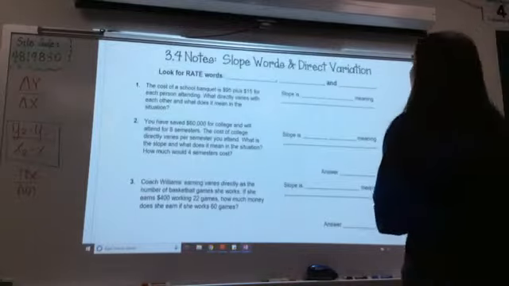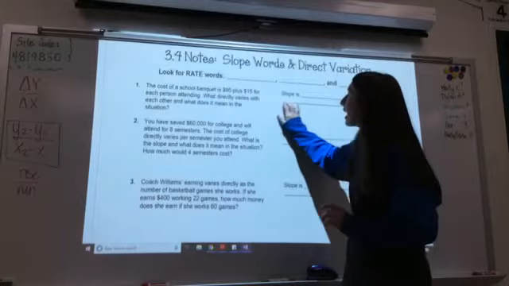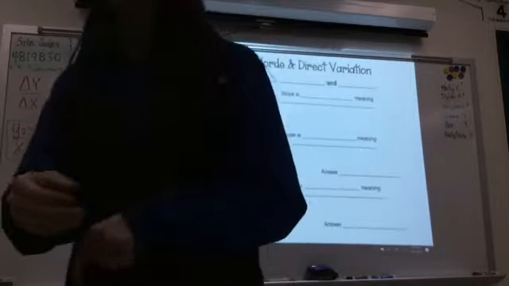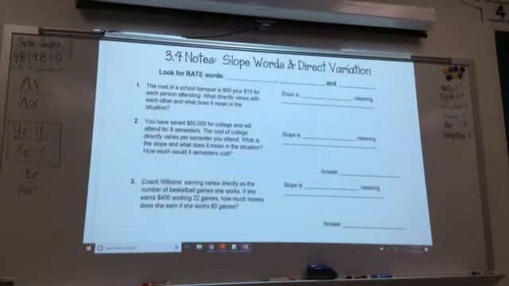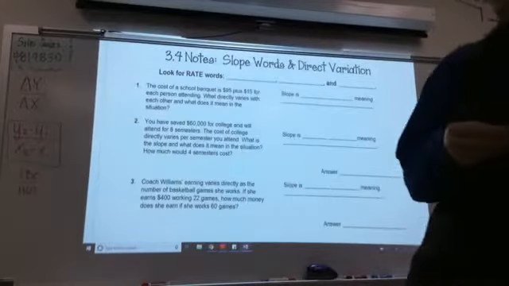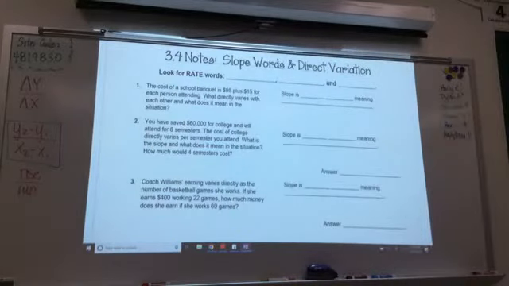But what we're more focused on is the fact that it goes hand in hand with slope. So we're going to finish up our slope today, meaning we're just going to talk about words and word problems. And then we're going to see if we get into the direct variation notes on page 19. If we don't, we don't. But if we do, then you'll be able to do your whole homework. If we do not get to page 19, you will be able to do the back side of your homework only. Understand? So, nod your head at least.